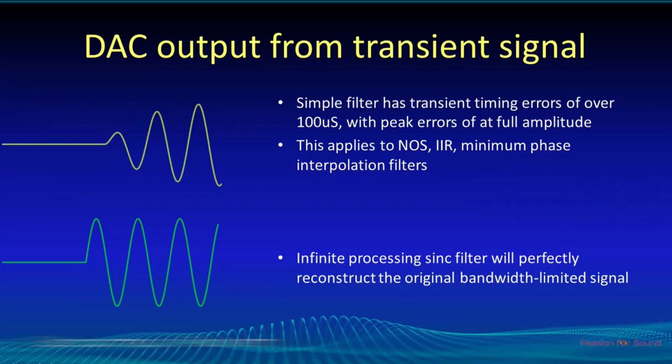Another slide that Rob provided me in his presentation pack is the one that I'm showing on screen now. And what it's demonstrating is that the interpolation filters that are used in other products, and indeed, according to Rob, what's used in MQA, will produce a sine wave, and you can see in the top sine wave there, that it will produce a sine wave that ramps up, similar to the way we looked at in that previous signal where the digital sample missed the beginning of the sine wave a little bit.